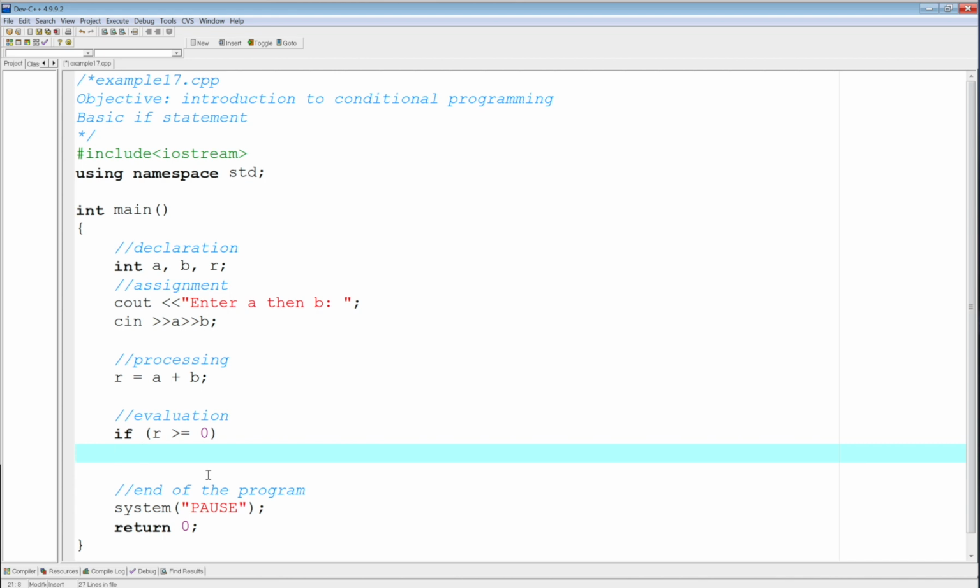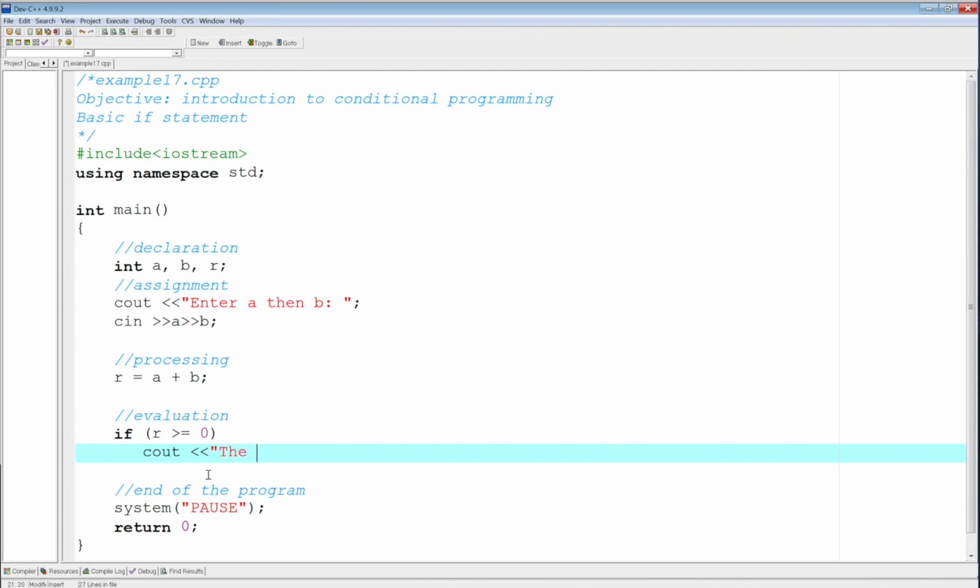And I could do something like this. Now notice here I hit the tab key, so that way you can line it up and you know this is the true block. Would it matter if you didn't? It will still work, but it's a really good idea to tab right after an if statement, okay? Right after you write it. So this will delineate, in a way, visually, that this is our true block.